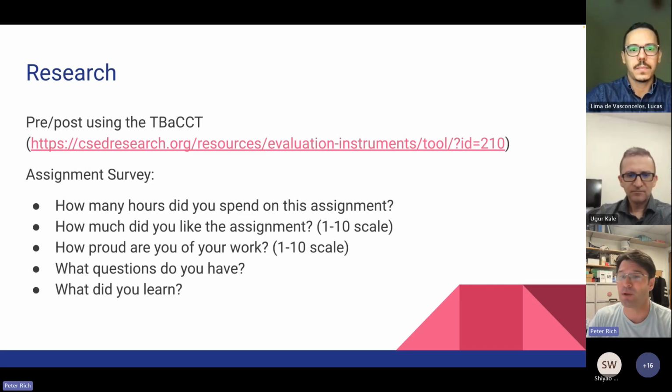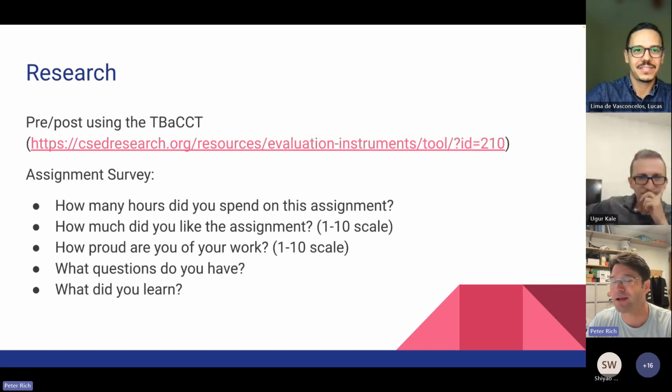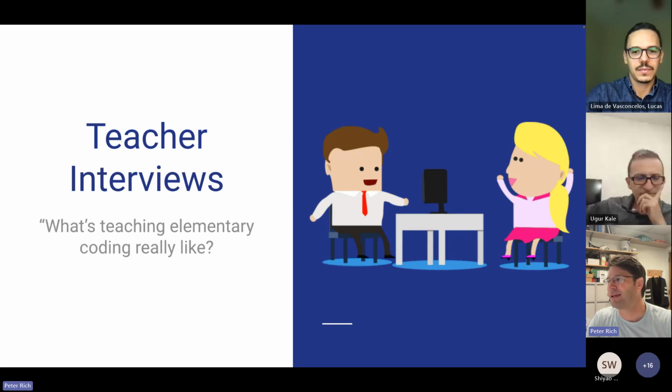I also have them take a pre-post using the survey we've developed, the teacher's beliefs about coding and computational thinking. And so I've got a lot of data, and I figured out over the several semesters, there's usually about 5 sections of this class, how much time it takes to do each assignment. So I only have, I think, 2 minutes. So I'm just going to show you some of the data really quickly in terms of what we're learning and how students start off.